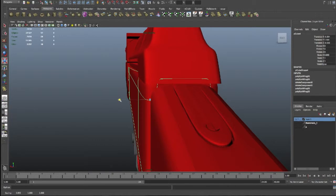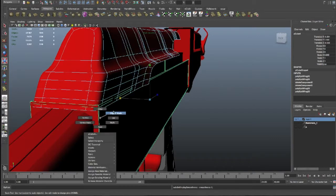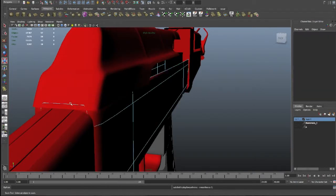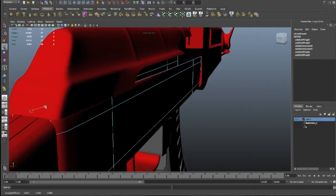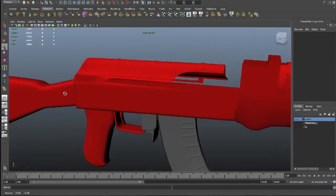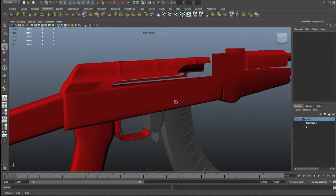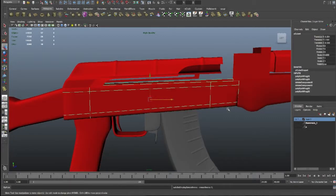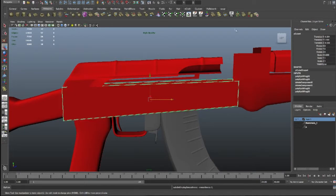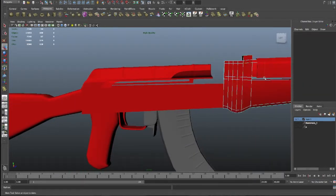Actually, this bit, we need to hide that. This bit over here. Yep. Looking pretty nice. So right now, this bit can stay. What we're going to need to do, we're going to take this one, all of this.